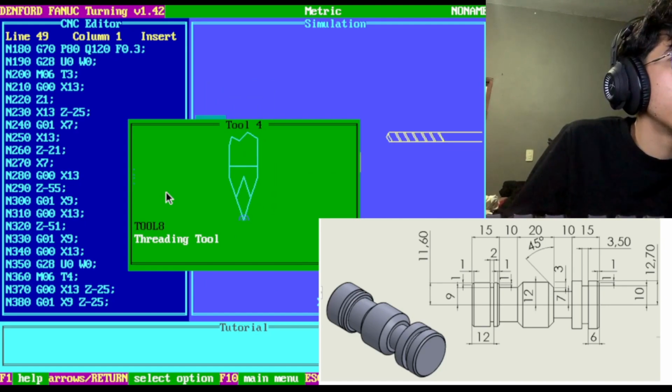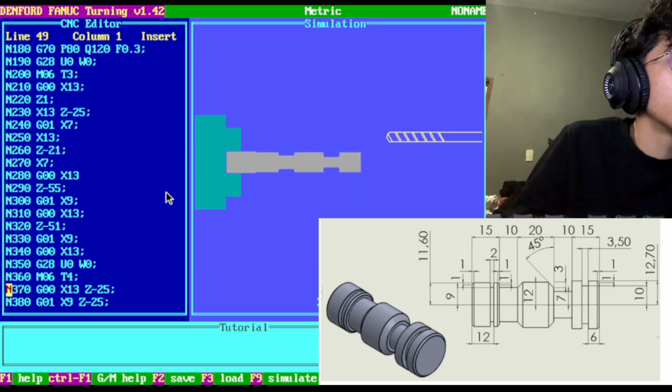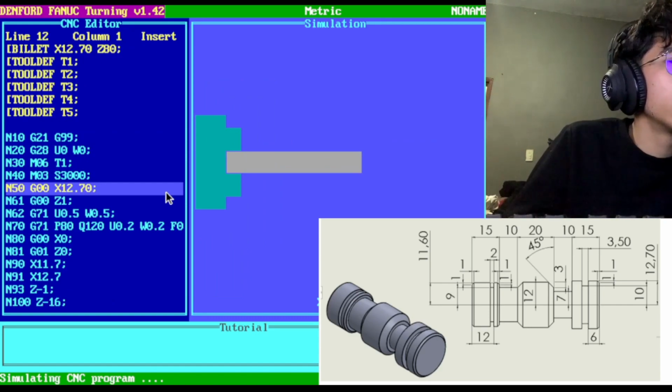Yes, train tool. I think it's this one, but I'm not sure.